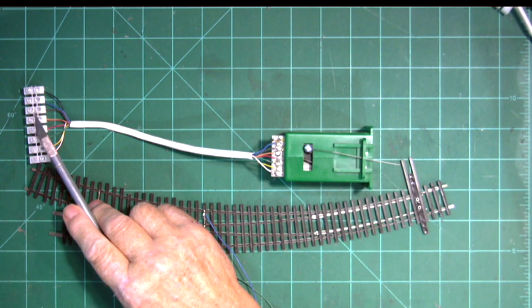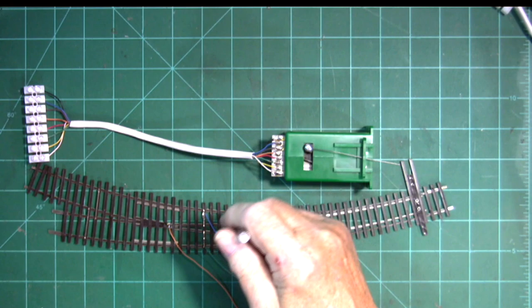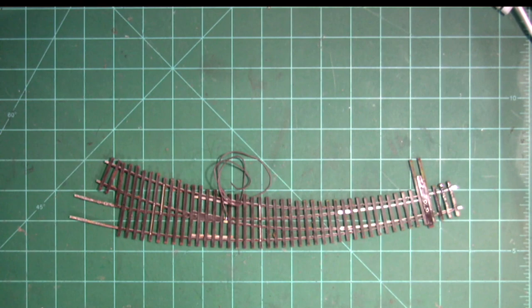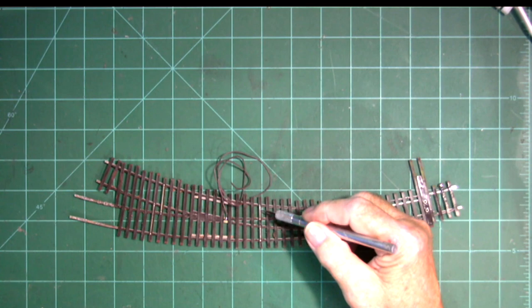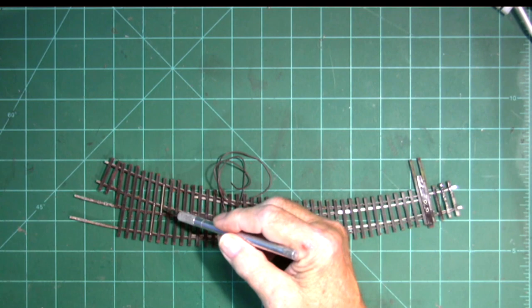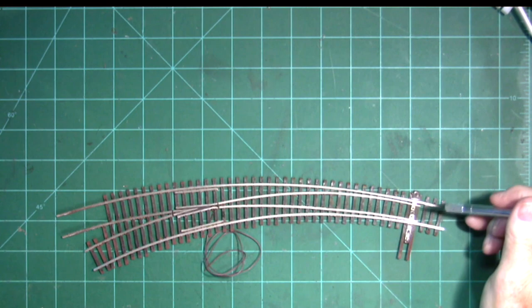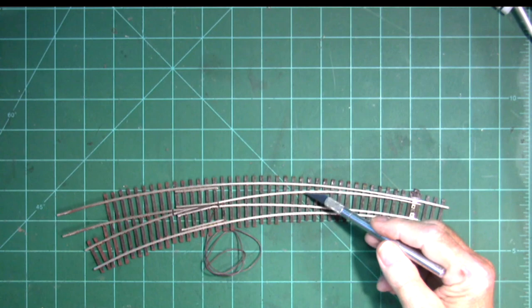You can also put wires on here that are the same color — two black, two green, or two white wires. Once you have everything hooked up and connected on your terminals, you can determine which direction your turnout is in. If it's backwards, you can always swap the wires in the opposite direction to get the right polarity on your frog when you throw your tortoise switch machine. What makes the Walthers or Shinohara turnouts unique is the jumper that routes power from your main track over to your switch track on each side and beyond the frog, so both tracks are energized correctly at all times.